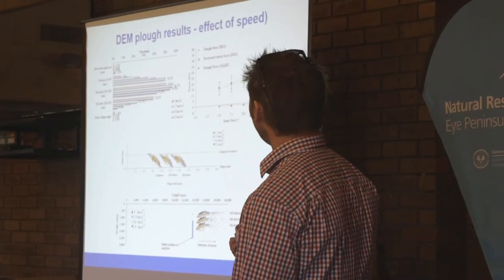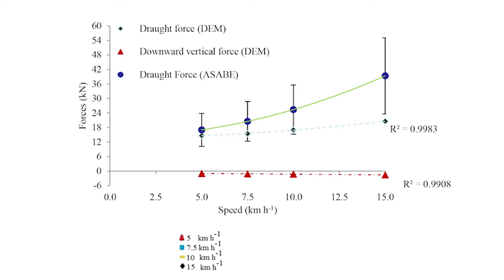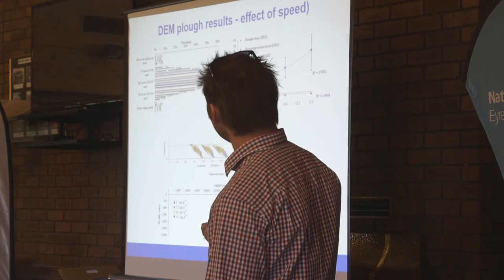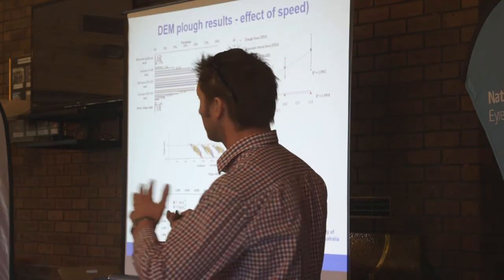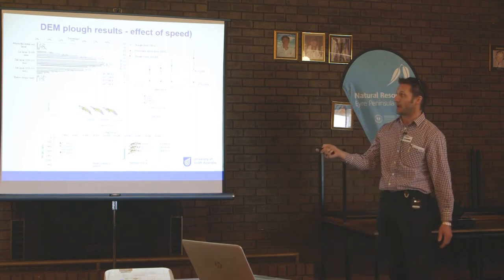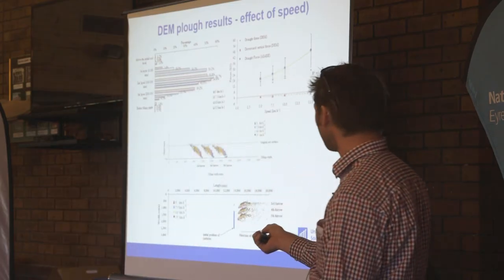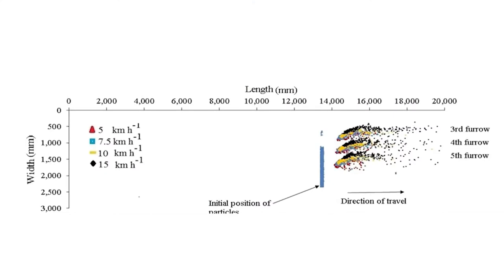Looking at the effect of speed — going faster means force goes up, but not as much as increasing depth does, so going faster doesn't have as large a draft penalty. However, at 5 km/h the red line shows very little left on the surface; at 15 km/h with the plough, we've got 50% of that soil left on the surface. So going faster with the plough doesn't give such a good burial — that's probably one of the key things. And the inverse is what you get at full depth: the slower you go, the more you get to full working depth. Material is also carried much further forward when you go at high speeds, as you would expect.